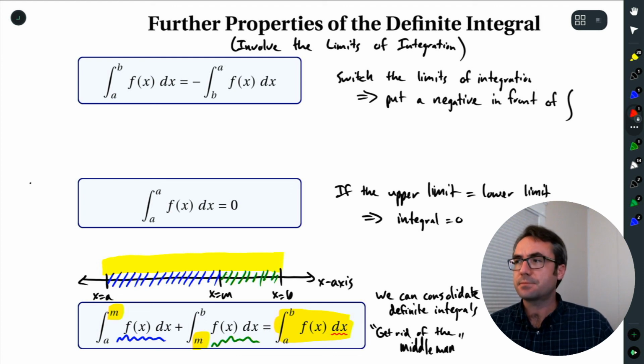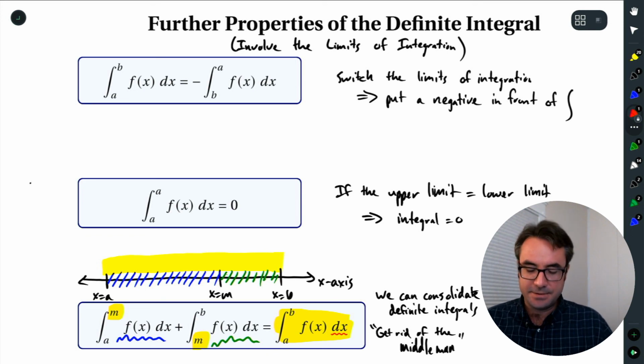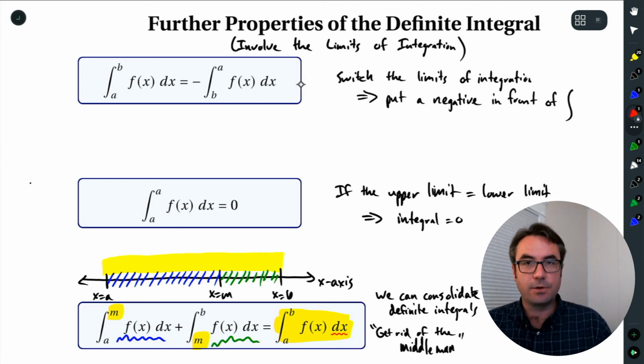All right, so that's going to do it for our lesson for definite integrals for now. We're just seeing how to calculate them and some basic properties. We're going to keep practicing these, and then we're going to come back to what this definite integral is actually calculating. So we'll see some interpretations of it in a few lessons.